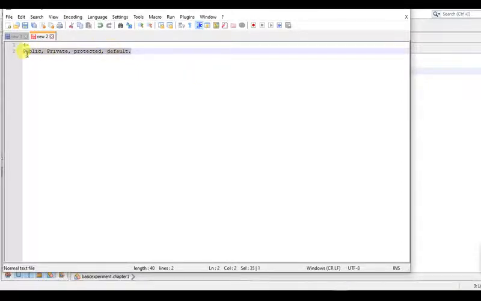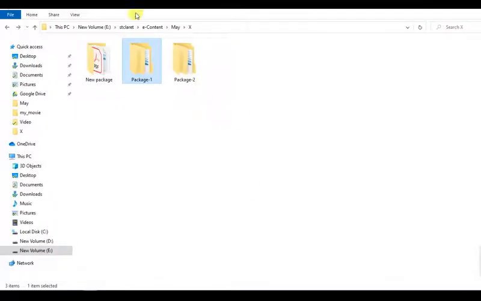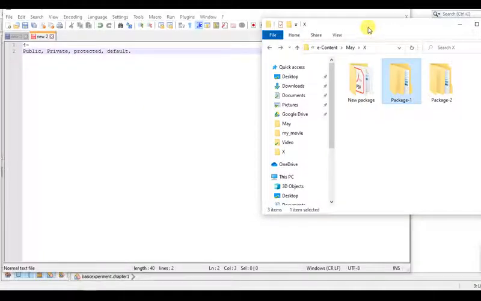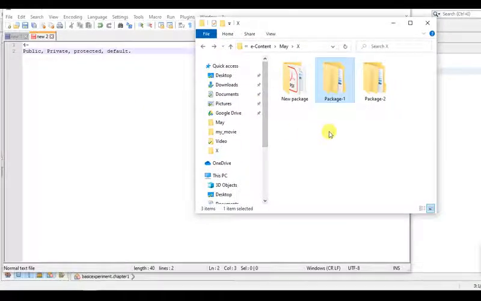What is the meaning of the public access specifier? Here we have three packages, right? In this new package, few files are there. In package one, few subpackages and few files can be there.